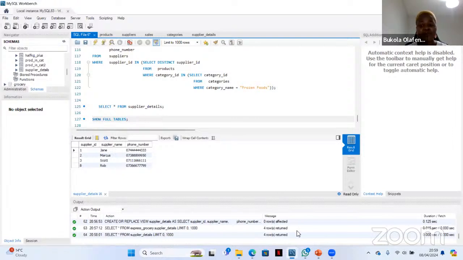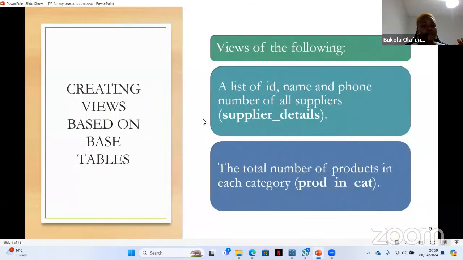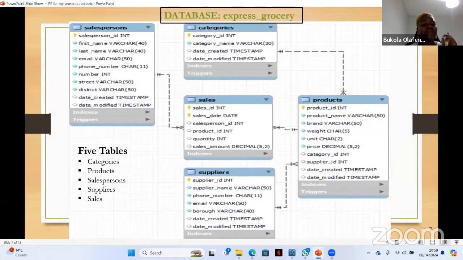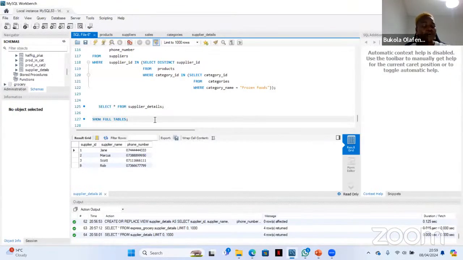For example, let me just go back to revisit. In the database I just used, there are 5 base tables because these are the tables that are originally part of the database.